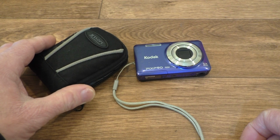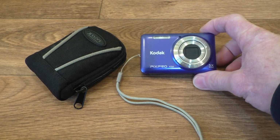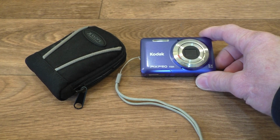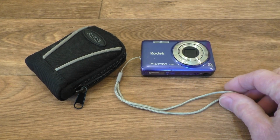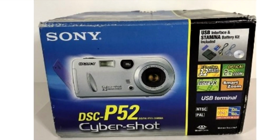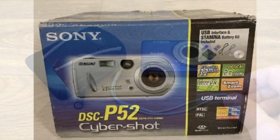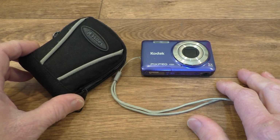Yeah, so thank you Mrs. Rathbone once again. I'm sure she'll be keeping an eye out for more old tech for me. I was in there with her yesterday afternoon, and they did actually have some form of Sony Cyber Shot in there waiting to go out on the shop floor, still in its box. That could be quite an old one, maybe from 2002, so I might see if I can pick that one up as well. Be interesting.